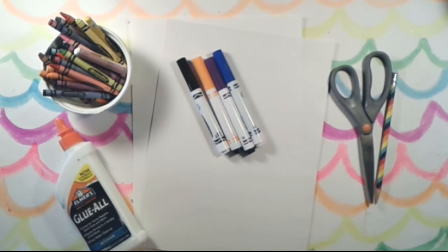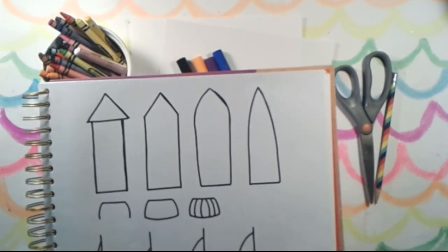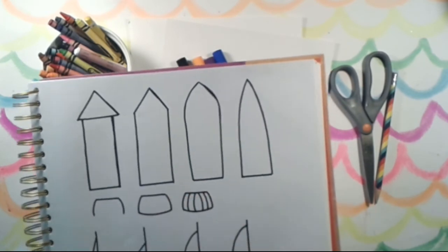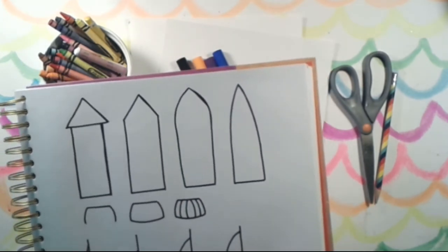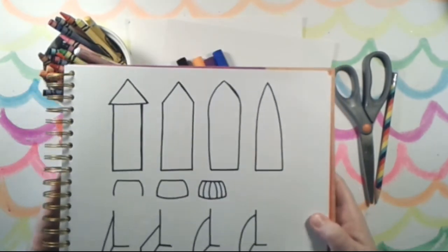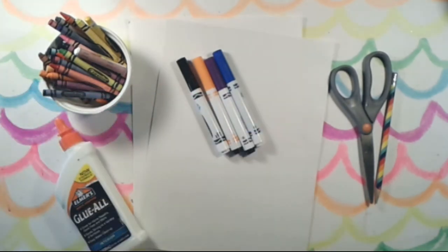And then also down in the details, I have a guide sheet that shows you different bodies for the rockets, where the exhaust comes out, and the different types of fins. So you can print that out and use that as an example. I will be pulling this out every once in a while to show you how I'm using the example. All right, guys, we're gonna have fun today, and we're gonna go ahead and get started. I'll see you in just a moment.